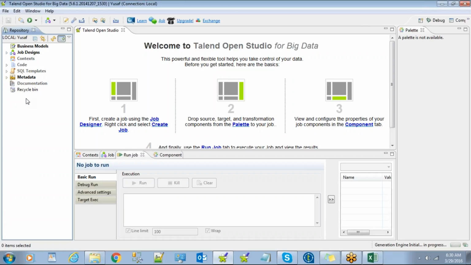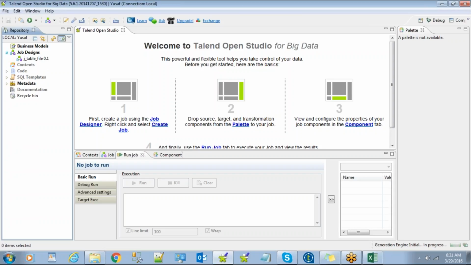Talend is a standalone, open source tool, so it will store the metadata and the repository items in a flat file manner, in a file format. For other ETL tools, the repository will be configured in a database, like Oracle or MS SQL or something else. But Talend doesn't even require Oracle. It automatically creates the repository items in a file system. Okay, we'll go there.